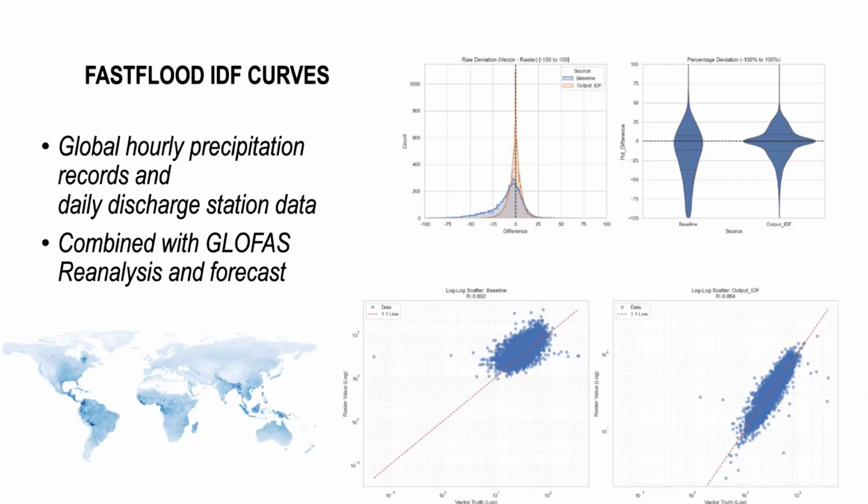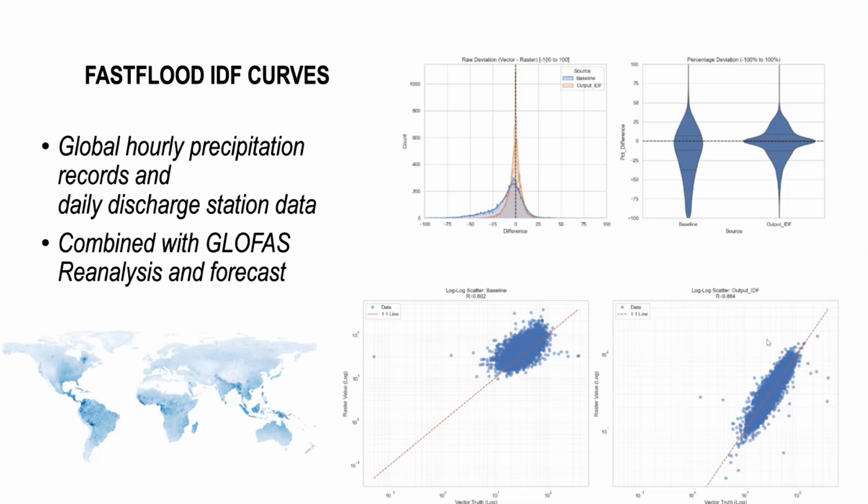This is what the results for that look like. What you see here is the 0.05 degree gridded 10-year return period precipitation intensity. You see on the bottom left the spatial patterns, which is pretty typical, higher intensities around the tropics especially. But then what's perhaps more interesting, on the bottom right, you see on the left the scatter plot between observed and the gridded data before the AI bias correction, an R value of 0.6. And then on the right, you see after the bias correction procedure, where we increase the R value to 0.864.